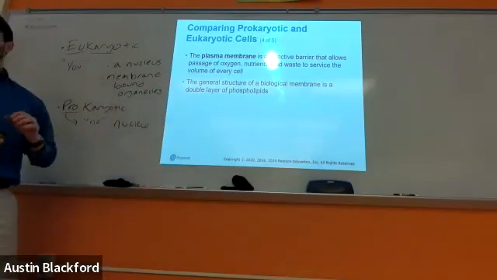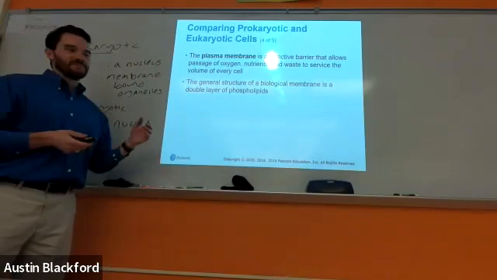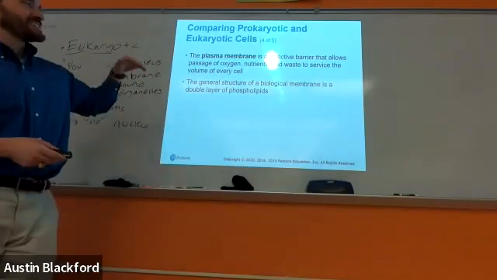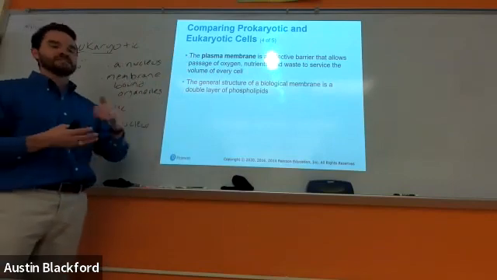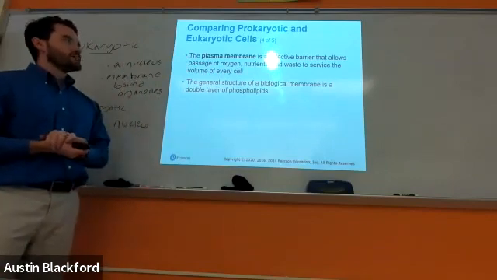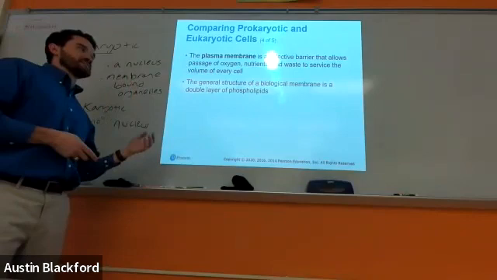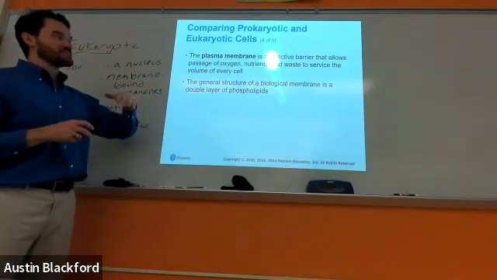All right, plasma membrane. We're going to talk more about that in chapter 5, or as you're watching this video, you already have. It's a selective barrier. It wants to be choosy about what it lets in and what it lets out, or when it lets things in and when it lets things out. Usually waste is the thing that's going to be leaving.